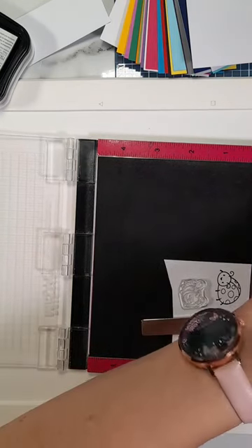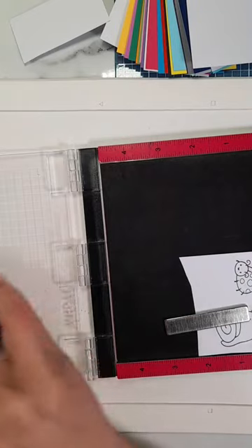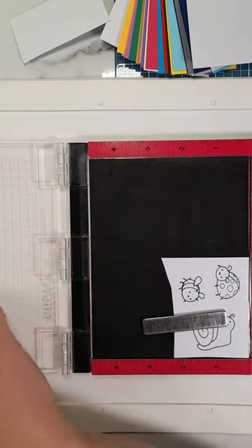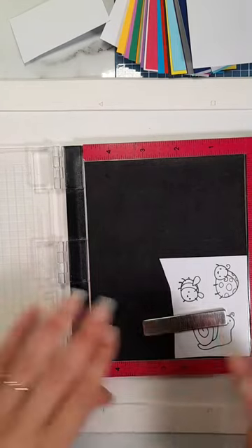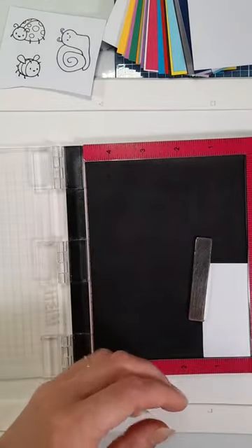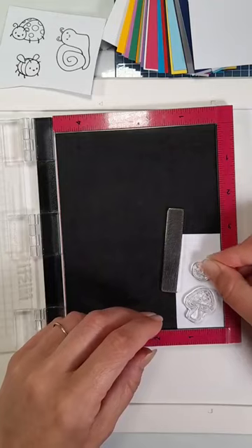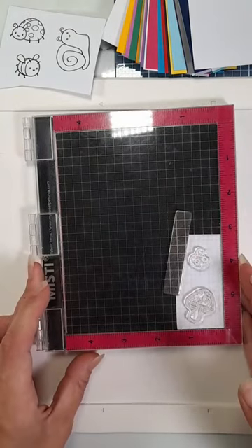You're making a bacon butty - oh yum! That's funny enough, probably something I'll have tomorrow or Sunday depending on what time the Tesco shop arrives, because the bacon is coming on the order. I do like a bacon sandwich - what sauce do you go for? Are you ketchup or brown sauce or even something different? I'm very much a brown sauce person if it's available; if not I'd opt for ketchup. It's just been too hot to use the cooker, says Kelly - red sauce always.